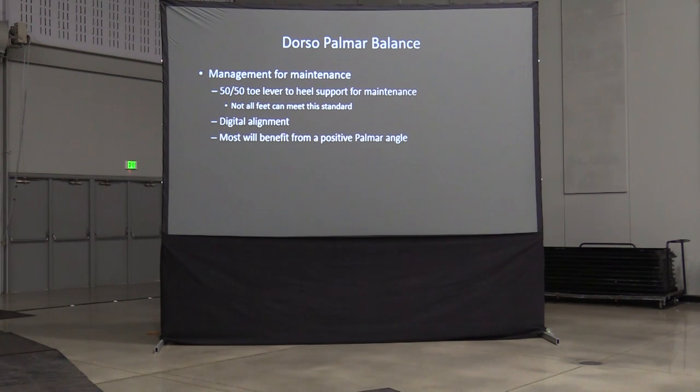Most of the time I'm striving for good digital alignment, and most will benefit from a positive palmar angle. When you get outside of the realm of maintenance and you're looking at pathological problems, you can take it to the next level, whereas what's healthy for maintenance may be more aggressive for a pathological case. For example, a leverage reduction shoe like a natural balance shoe may be a very good management tool, but it needs to take a step up once you get a pathological problem.